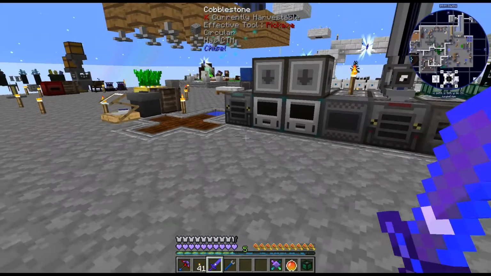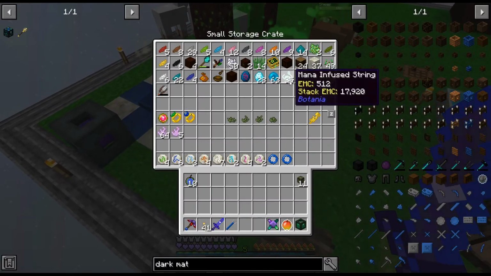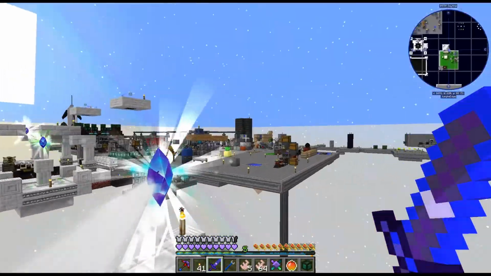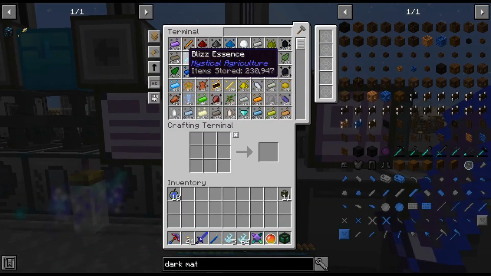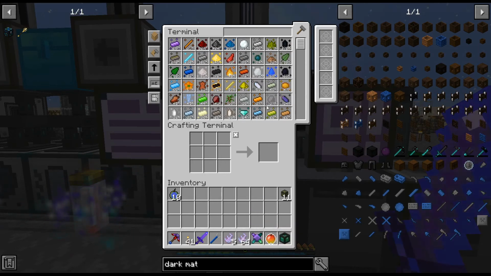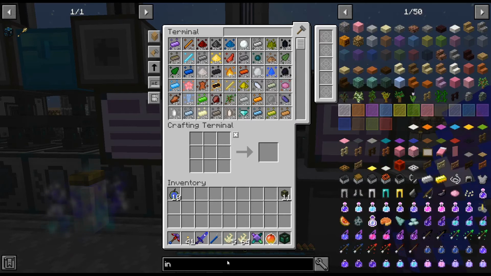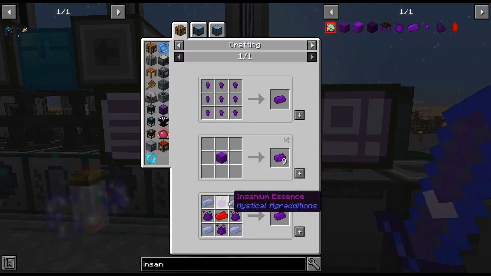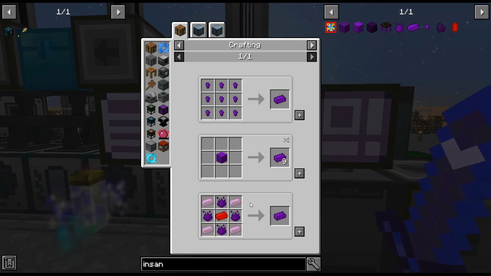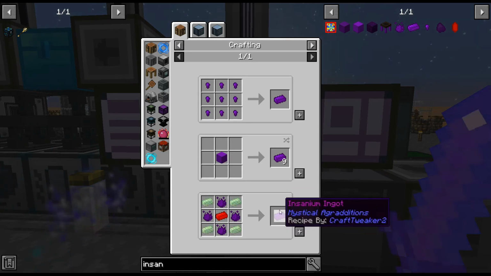I have them over here. Do I have enough? Oh, I may need more. How many do I need? I need 36. Uh-oh, I need more. I do need more. Man, I keep thinking I have everything, and then there's something I forgot. So we need 36. What is that? 36.